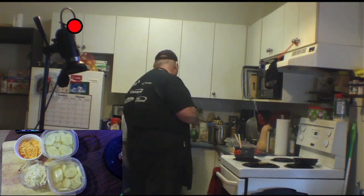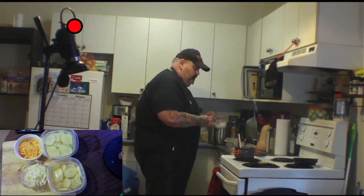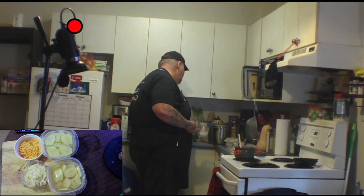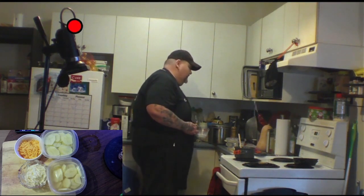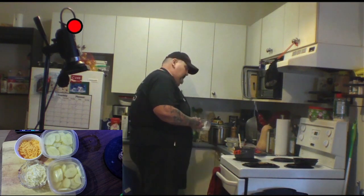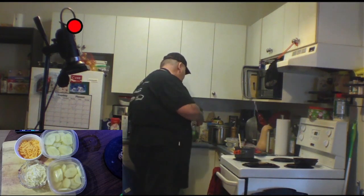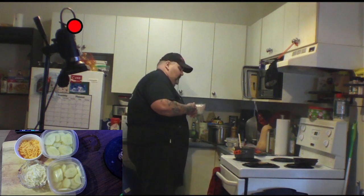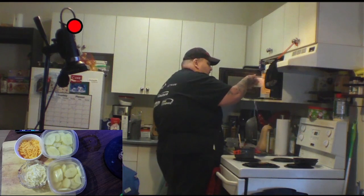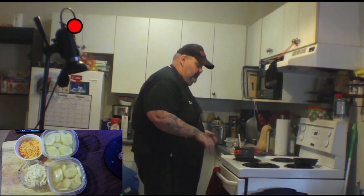And I am going to get some hot water from the tap, but that's not going to be good enough. I'm going to have to do it in the dreaded microwave, and just hope that it doesn't clump up. Yeah, that's about as hot as it's getting. And we're going to put this in our microwave for 2 minutes. I'm going to stir this.